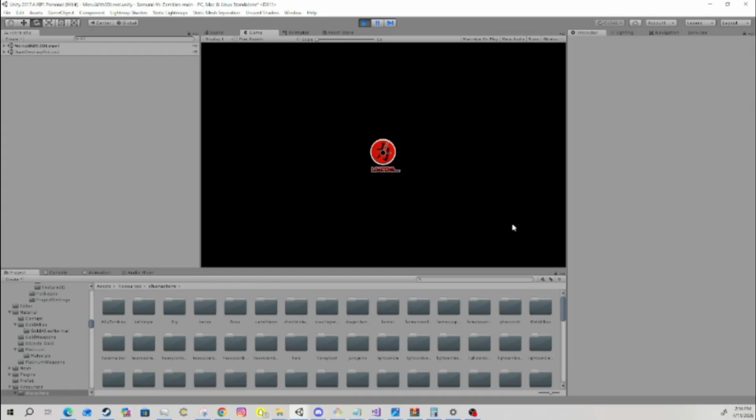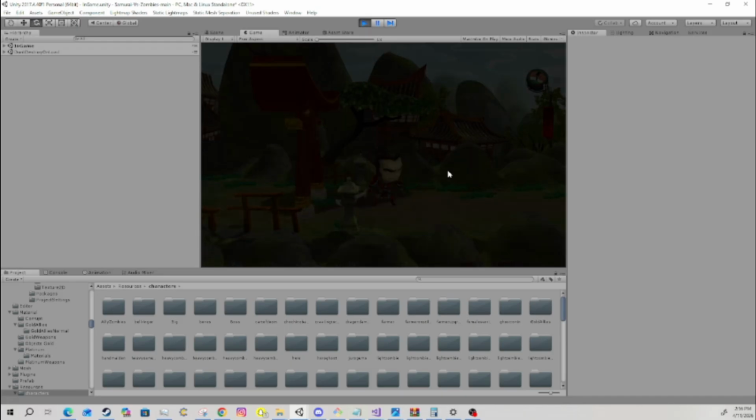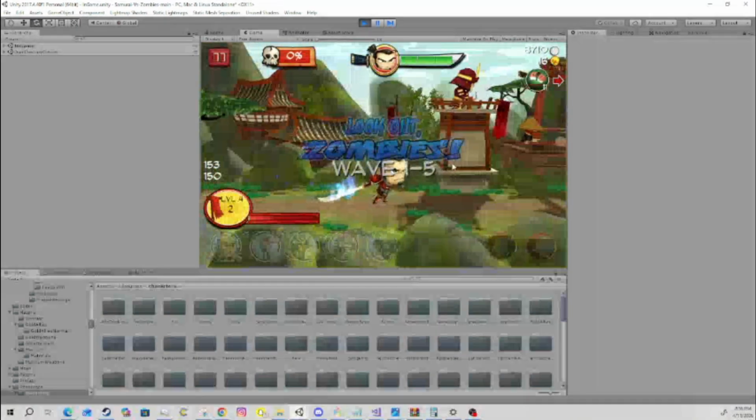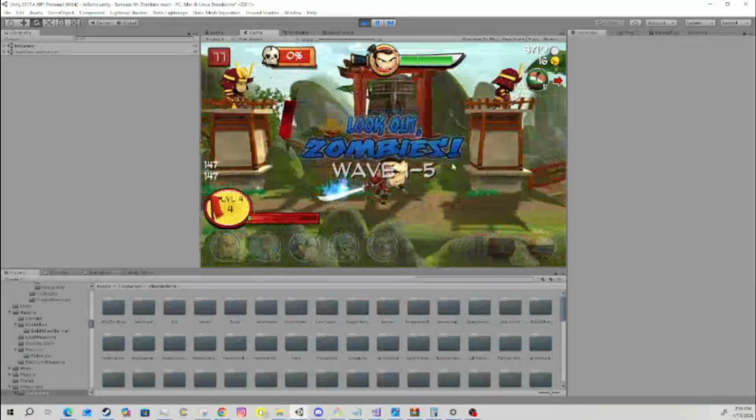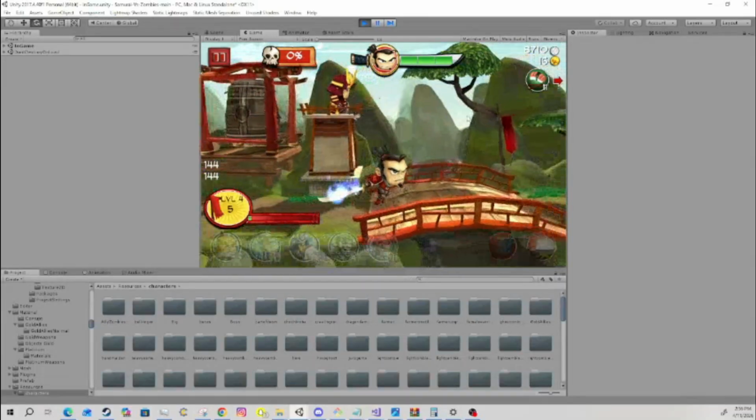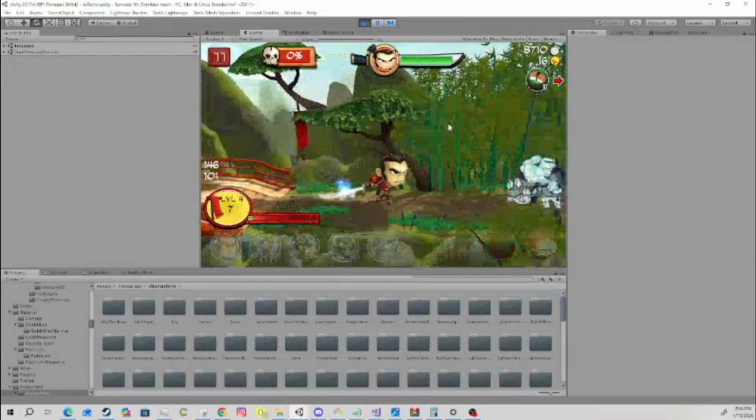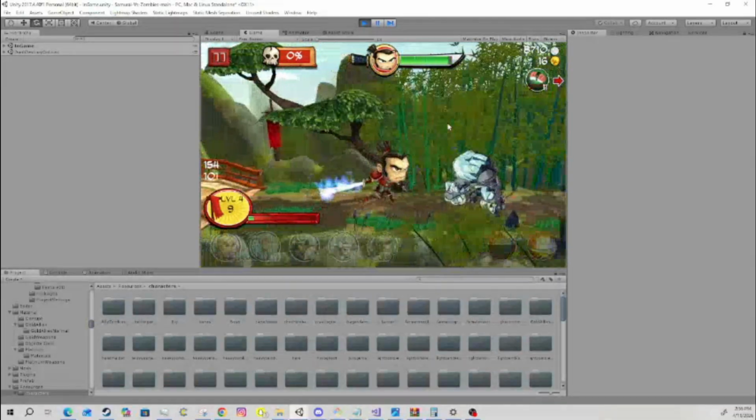So now we can look at the animations and see how the animations look. I've got to change the sounds and whatnot, since he uses the farmer sounds.